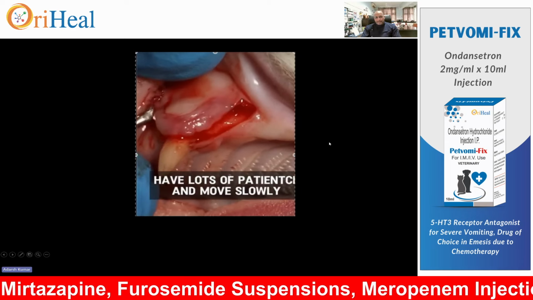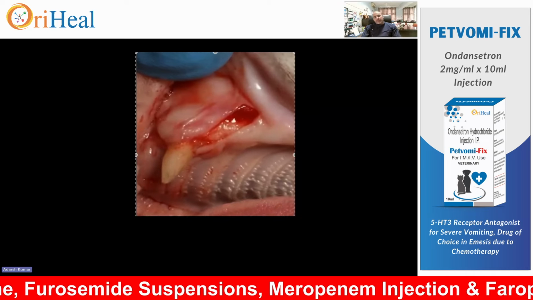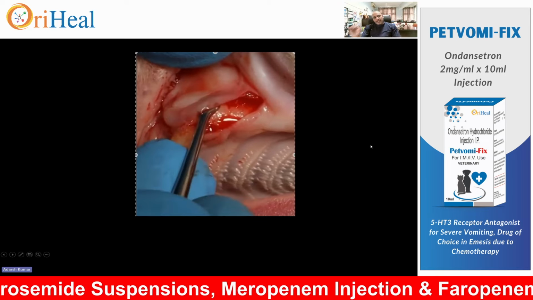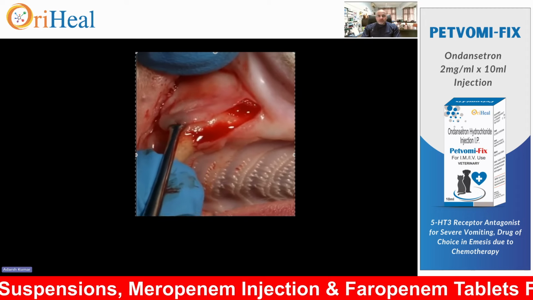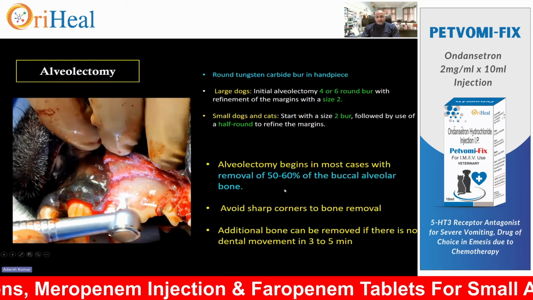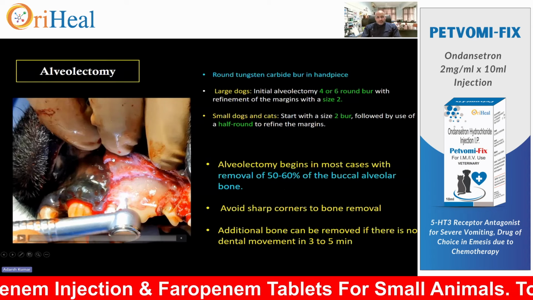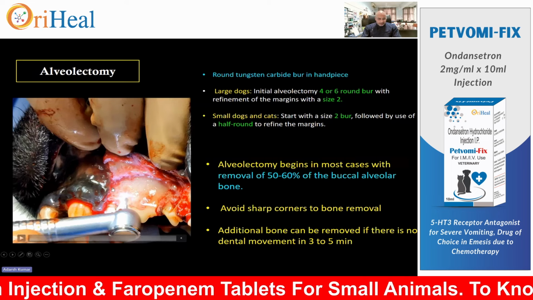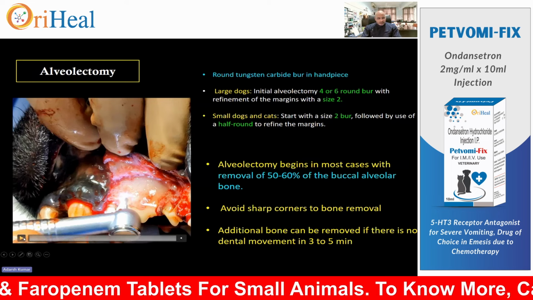And have patience while you make this, because the health of this periosteal flap would be very important when you're going to close the defect or close the wound. Okay. Then, since you have raised this flap here, you have the alveolar bone here. Now you have to do the alveolectomy.